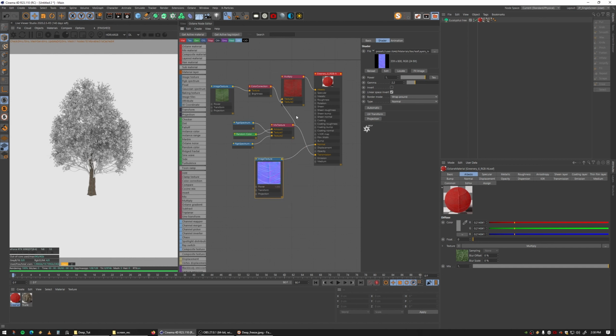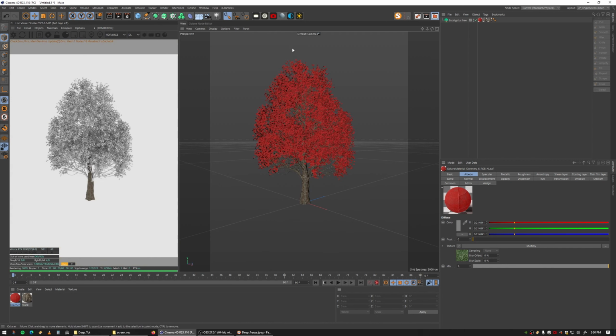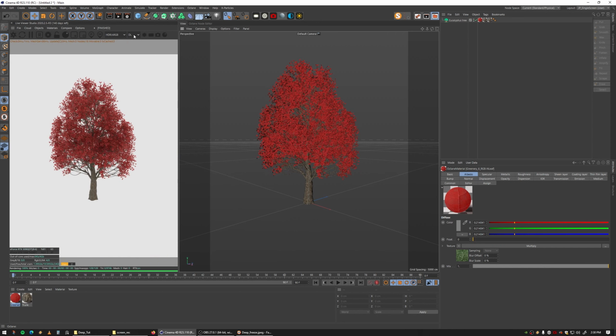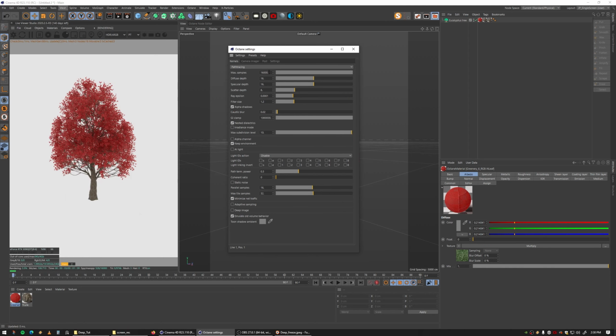And then we're piping that color into the transmission so that when you can see my live viewer is not updating, but there we go. Now we have our red tree, and I always want to be working in path tracing, and I like to set my max samples down to 350, and the GI clamp, I used to use a lower number, but I think 40 is fine. It gives you a little bit more bounce. 4 was a little too low, so I'm using a little bit of a higher number these days.